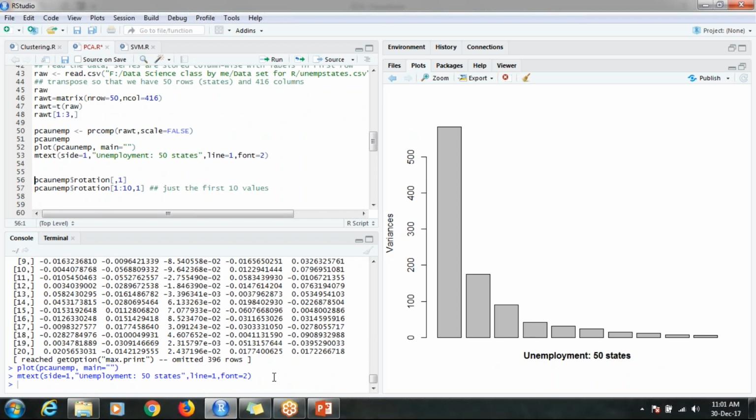Here also I have the same thing. Of all my 50 states, the variance of the first component is highest, and the first three components are the major ones that I should be looking at. After that, I don't need any more. As you see, after the fourth component, it is very insignificant compared to components 1, 2, 3, and even 4. So the first three are what I should consider to make an analysis, to understand, or to make any visualization.